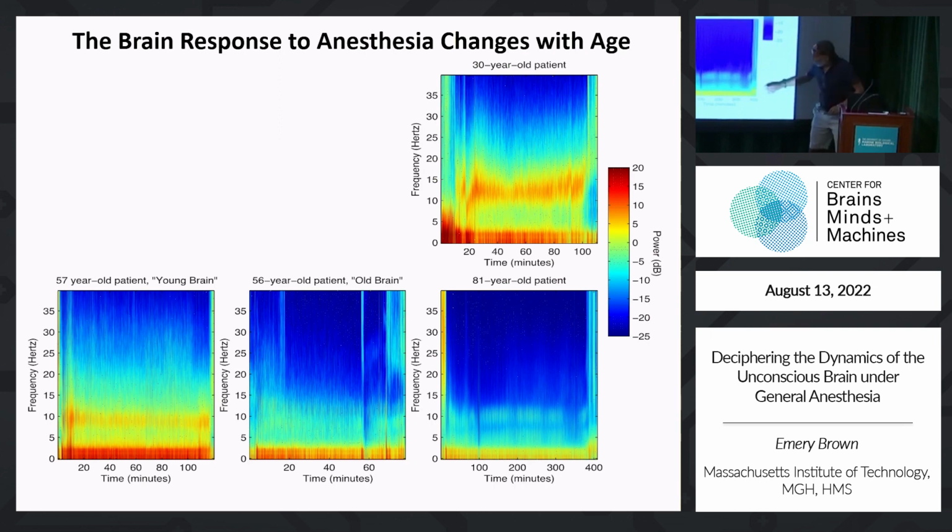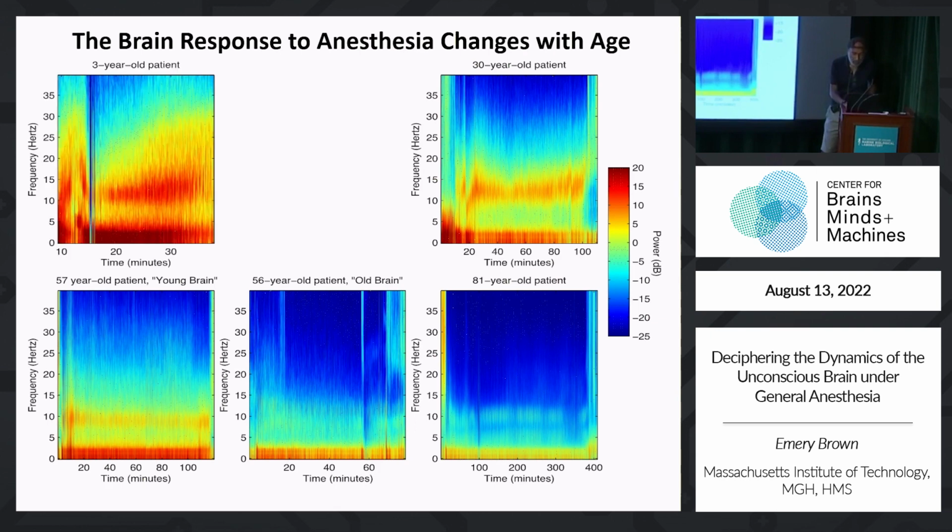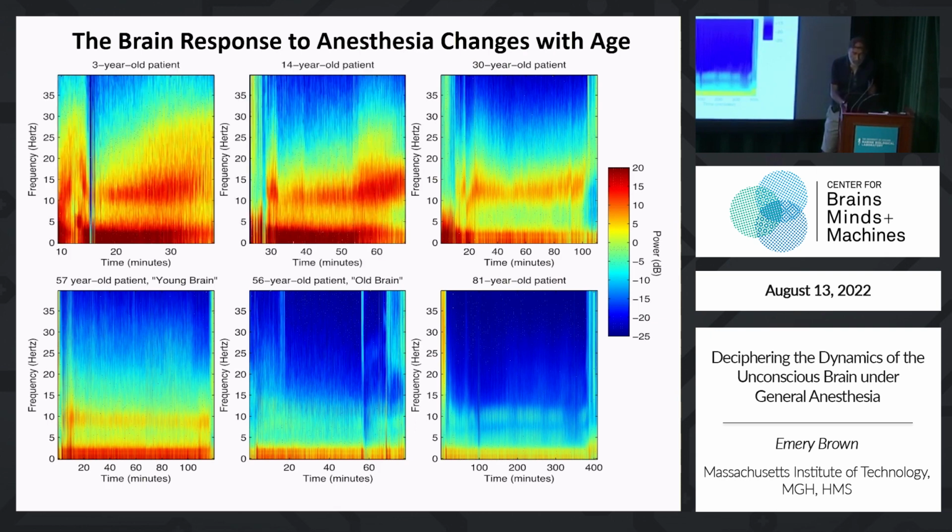And as predicted, you can use less anesthesia with older patients, but we can actually use substantially less than I think most anesthesiologists realize. So you can guess what the kids look like. So there's a 3-year-old, and there's a 14-year-old, right? So you have the same dynamics across age, but the frequency bands are much broader in the younger kids.